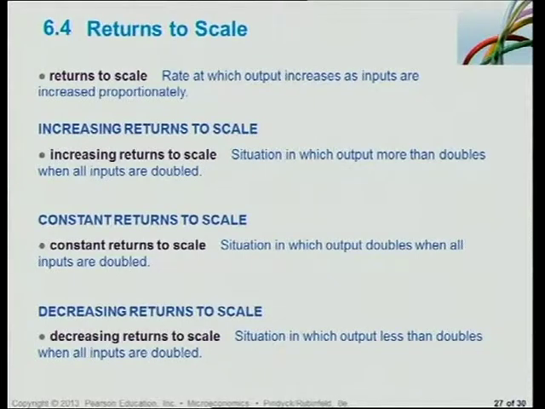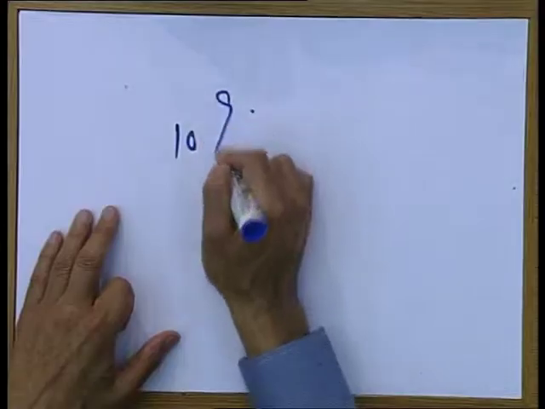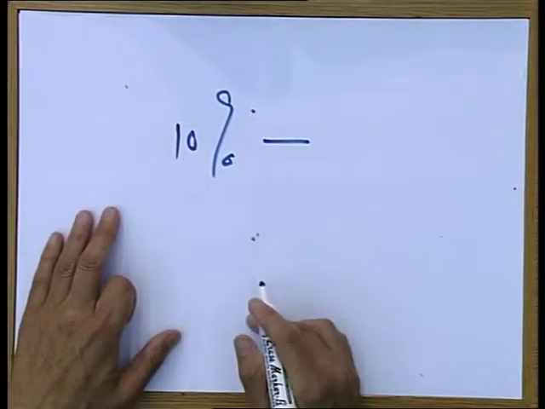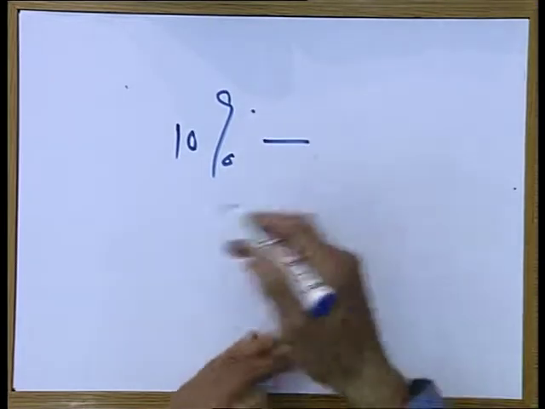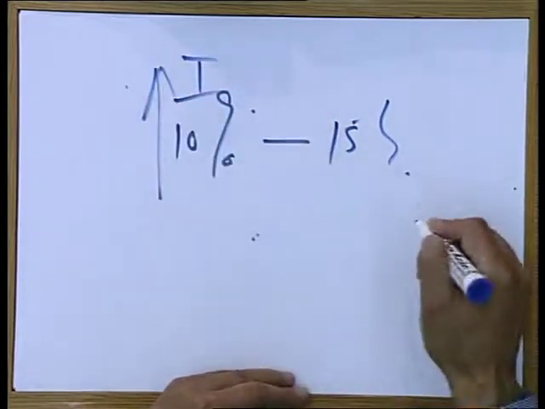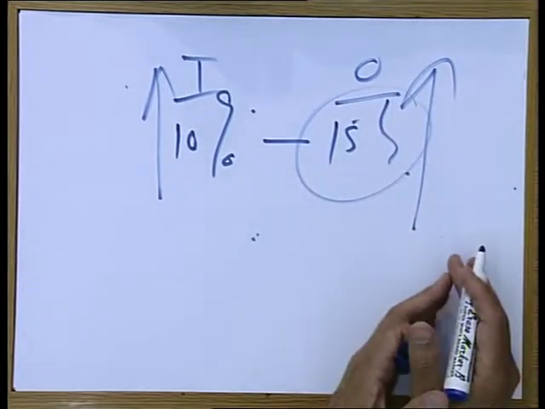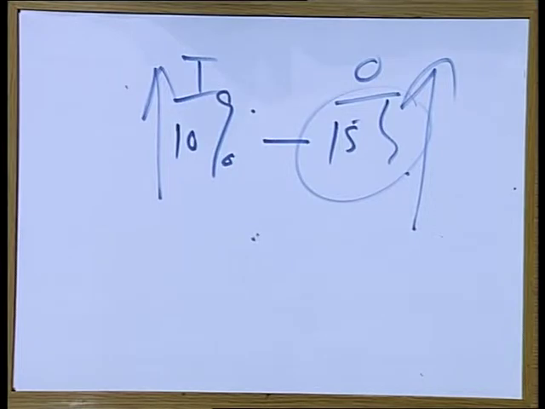Then we get three types of returns to scale: increasing returns to scale, constant returns to scale, and decreasing returns to scale. Now, if there's increasing returns to scale, and this is the position firms want to be in, it means that if you increase your input, maybe the input of labor and capital, say by 10%, and we've done this in the first year, then output will increase by more than that. So the output might increase by 15%. So input increased by 10%, and your output increased by 15%. So that is increasing returns to scale, and firms want to be in that position, right?